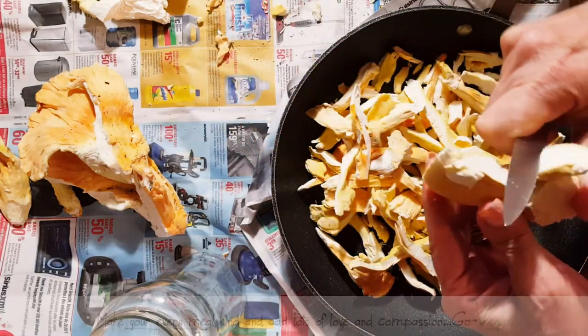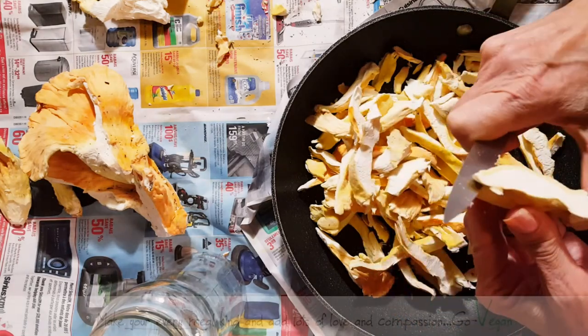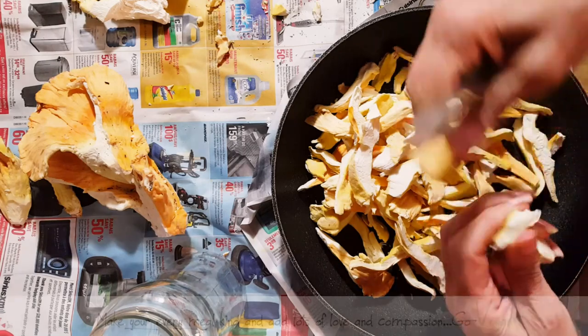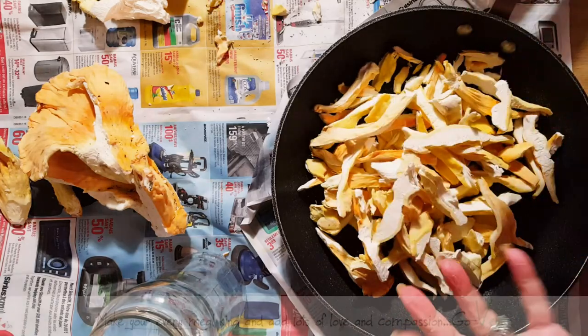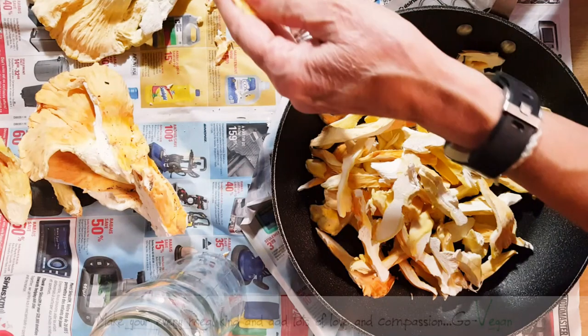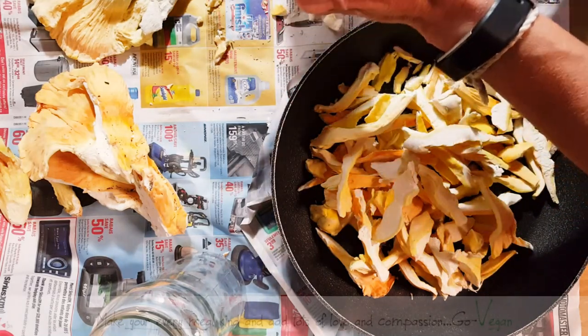So now I'm going to show you how simple it is to put them in jars. And when I say it's simple, it's simple. And how do you flavor them? Well, that really is up to you. You can do it as if it's a meat. Then you can flavor it like a meat, like a chicken, like garlic and maybe some rosemary.